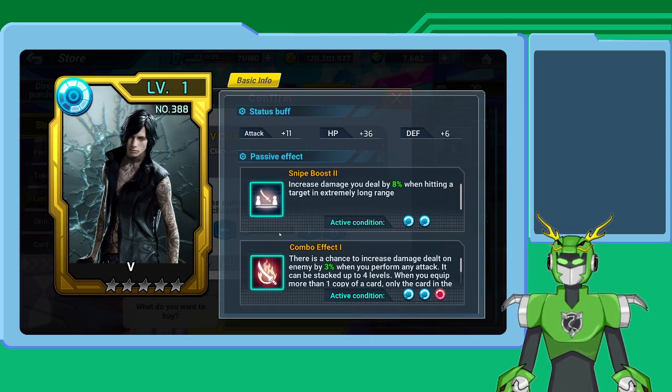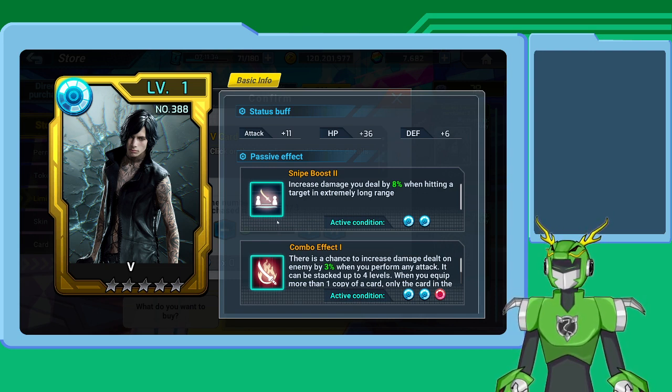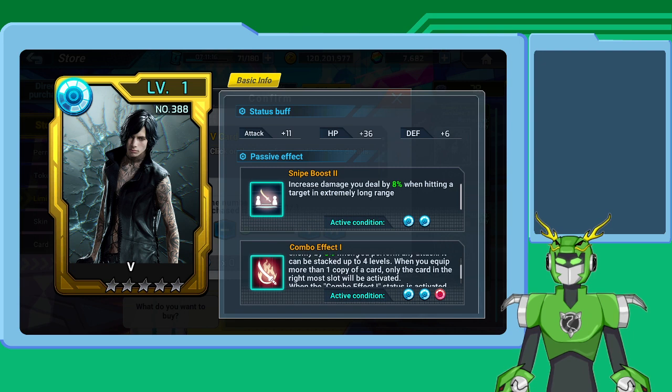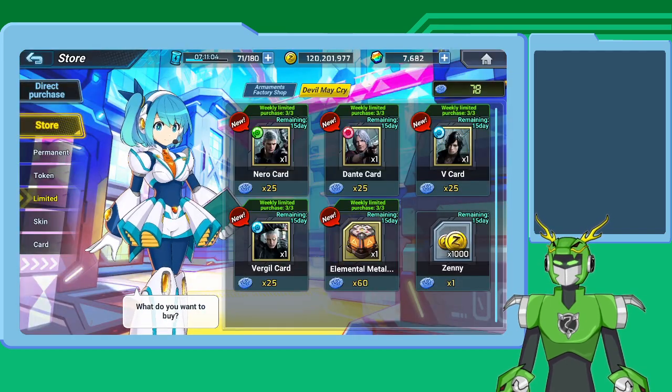V has Sniper Boost 2. Increased damage you deal by 8% when hitting a target in extremely long range. Which I don't think we really figured out what extremely long range is. I think it's like screen length. But yeah, they actually let all the cards combo with themselves, but don't let you keep like the good effect of like the secondary skill.